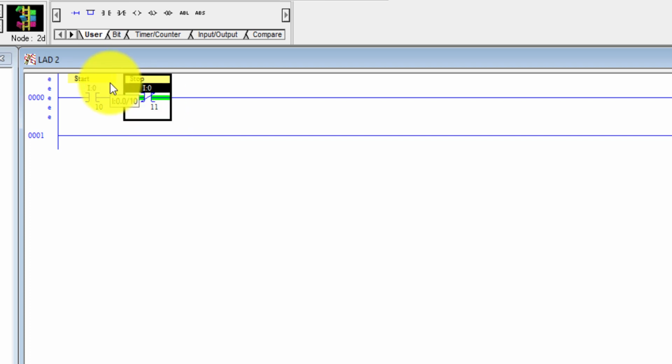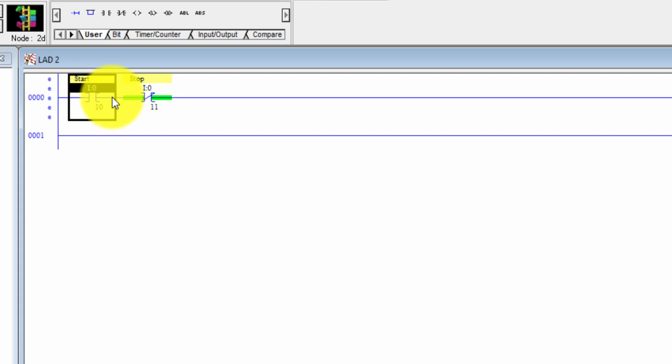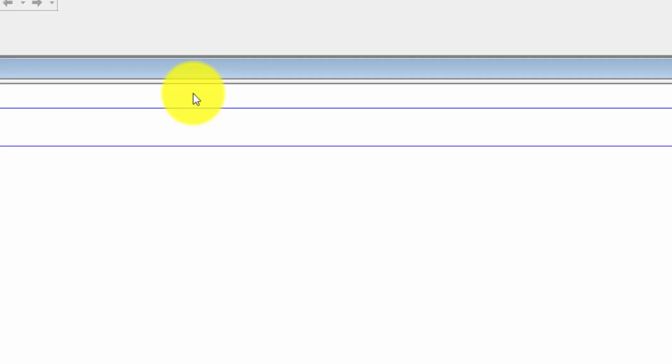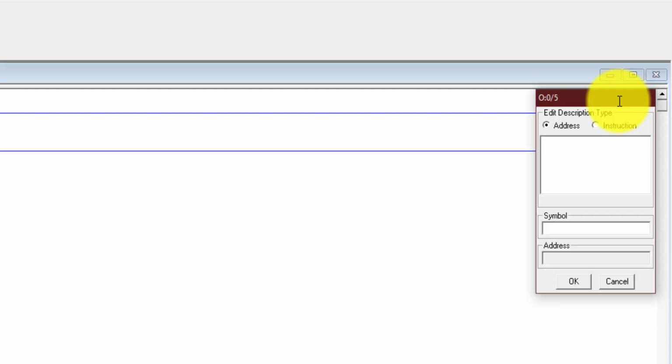And for the latching purpose, if you remember, I have to latch this output so that whenever I press the start button, even if the start button goes off, the output shouldn't turn off. So to add the latching option, I'm going to add in parallel a normally open switch that will have the same address as the output. Let me first add the output over here. I can name it as O:0/, for example 5, and in the description I'm going to write motor.